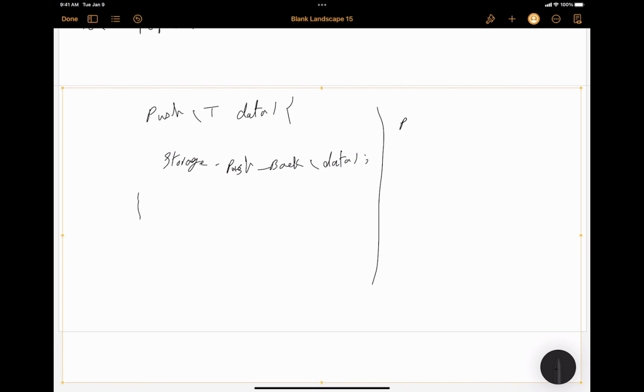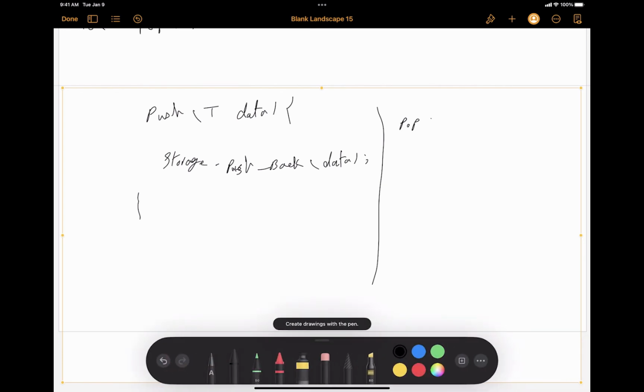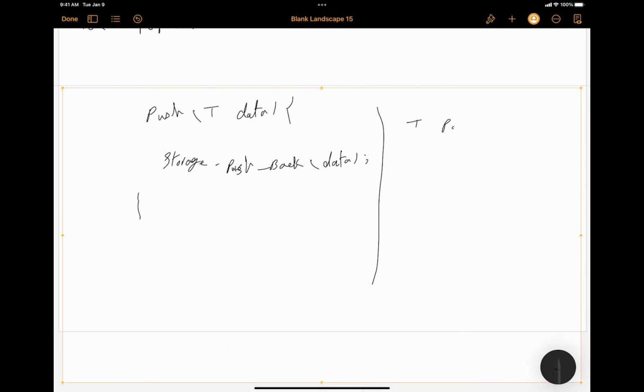And if we want to implement the pop method, the data that needs to be returned is, we're assuming, of type T. Again, usually it doesn't have any parameter. And here we simply need to return storage dot popback method.